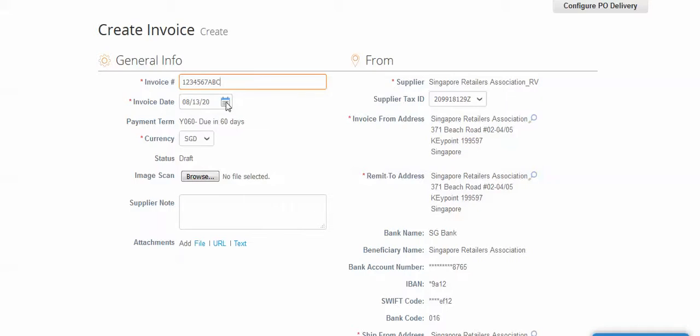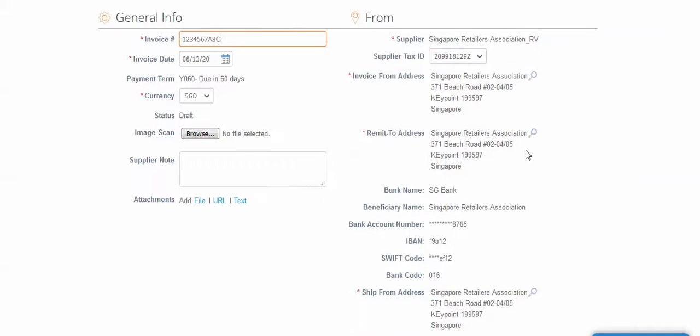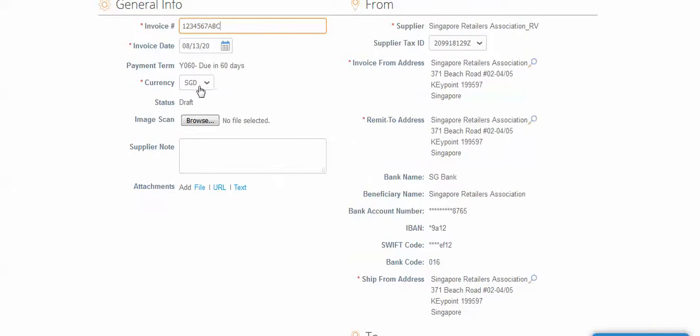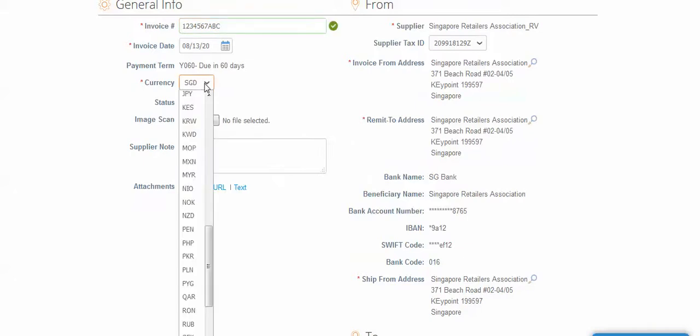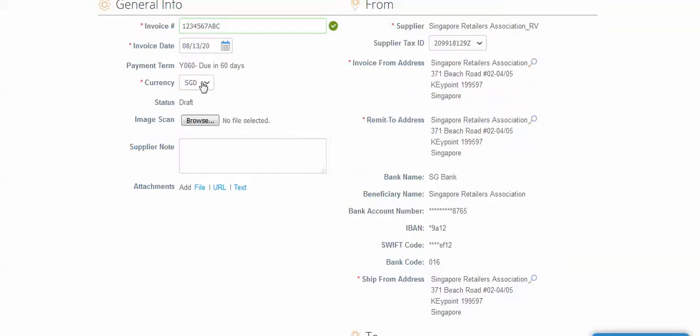The invoice date, say is today, and then you can see the currency, although it looks like they have an option, normally we'll ask them not to change it because this currency selection is based on the PO they just clicked on.